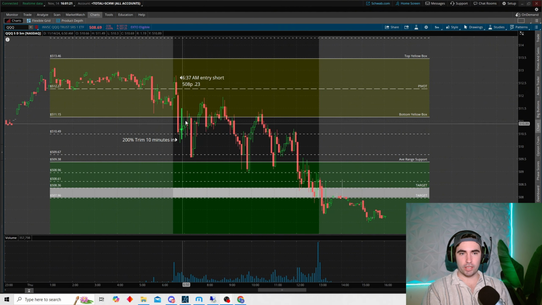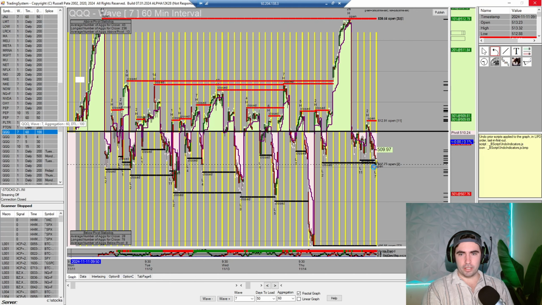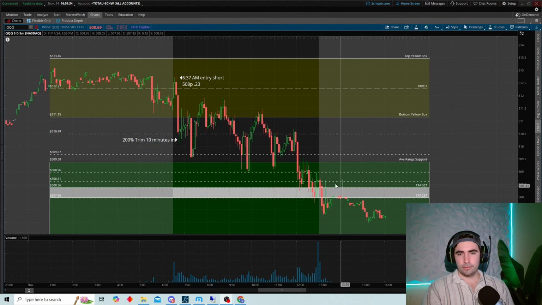So we got this 200%. We continued a little lower, eventually got chopped out, stopped out, break even for the remaining contracts. But you can still see that this target worked very well for today. Those open states right there that are now closed. And we used that to mark out low of day while also catching high of day.